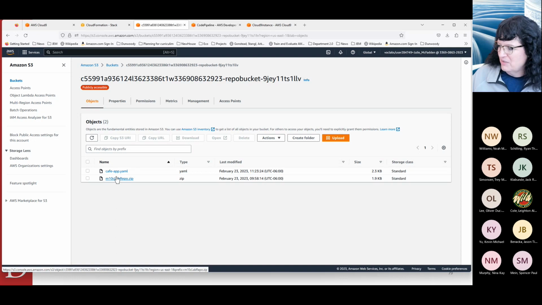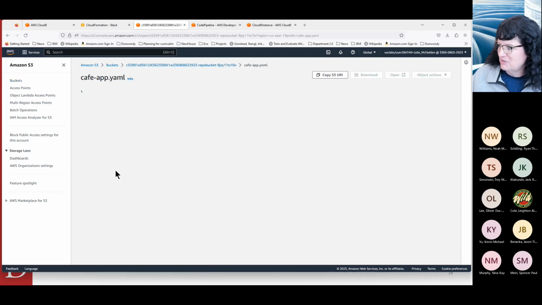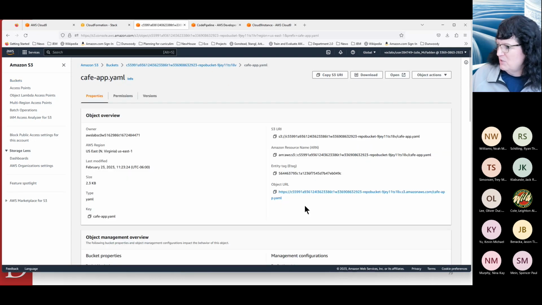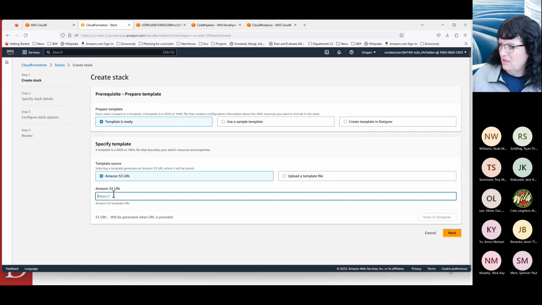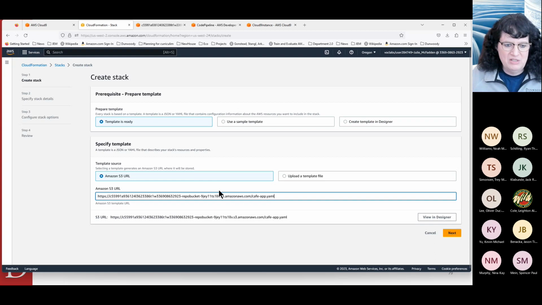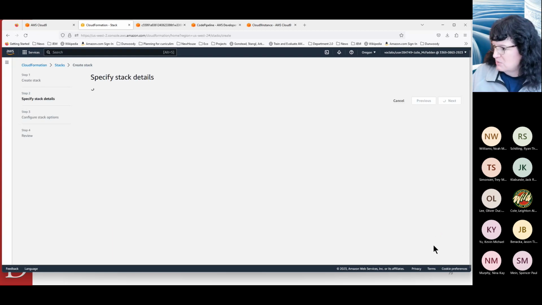Okay, so here is our cafe app.yaml. We click on that, and then what we want is the object URL. So we'll copy that, go back to our create stack, and then we'll just paste that in. Before, we uploaded the YAML files when we were doing this; now it's just pointing to an S3 bucket location where it can grab the file it needs. We're selecting next.